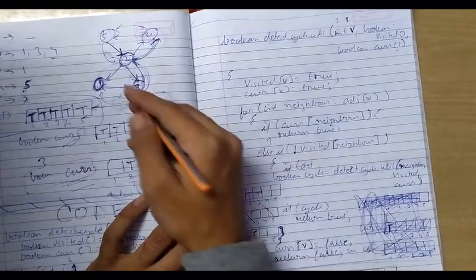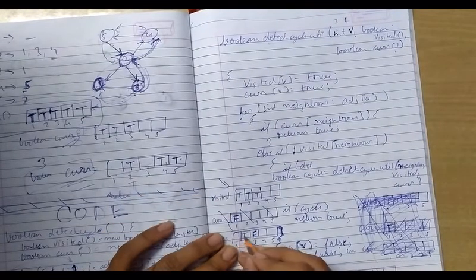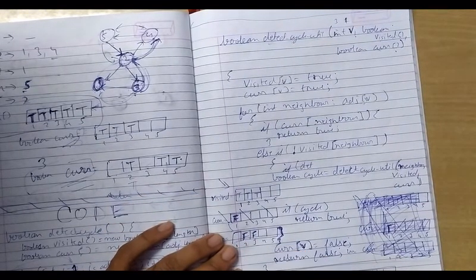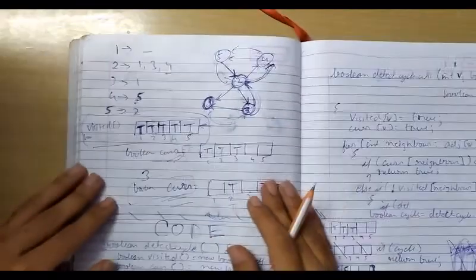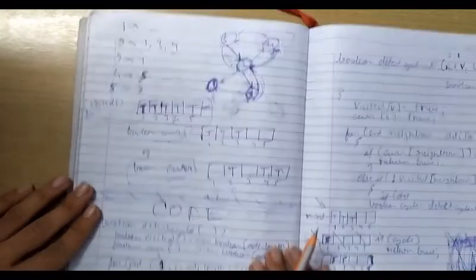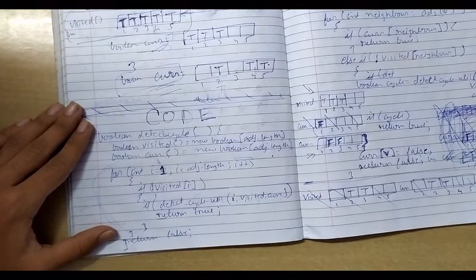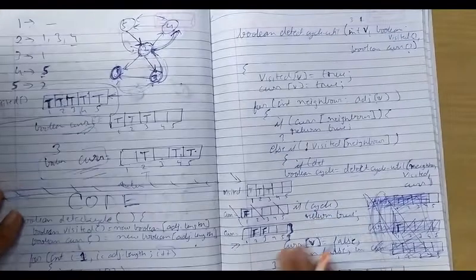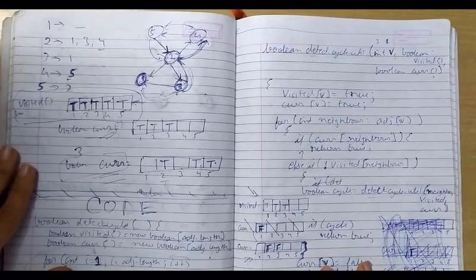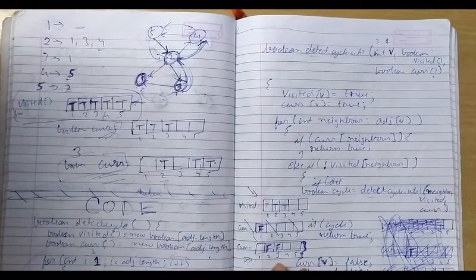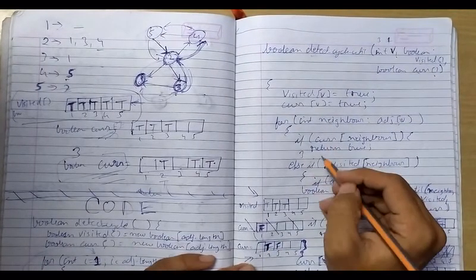Then now from 2 also the for loop will end and we will mark current v 2 also as false here, then it will return false. Then 2 is returning false to which function? 2 is returning false to this function. Then we will not mark 2 as false because this for loop has not ended till now.